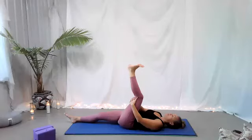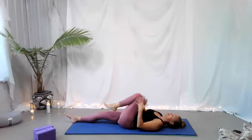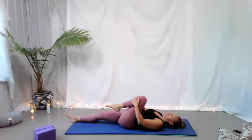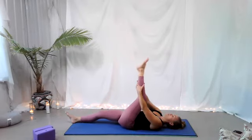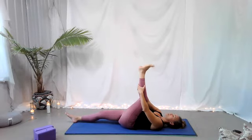Breath in. Exhale, hug your left knee back towards your body. Inhale, full body stretch. Once more on the left side. Exhale, hug it in. Inhale, lift it up. And now draw it in a little bit closer. A little bit closer. Breath in through your nose. Out through your nose.